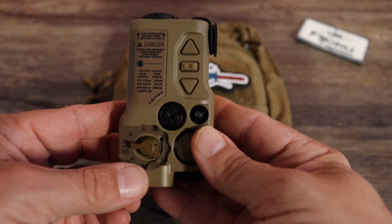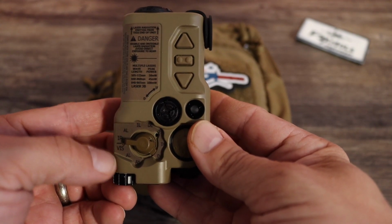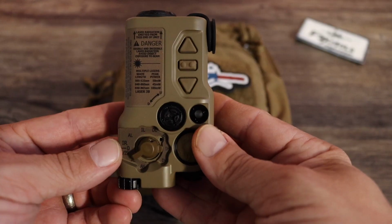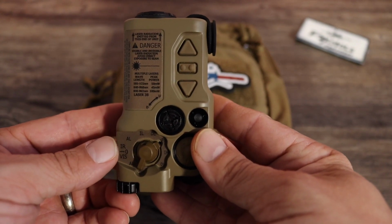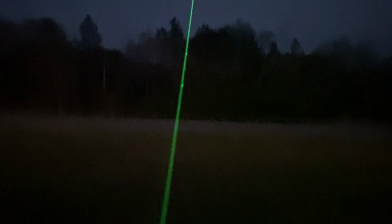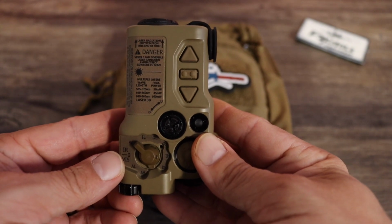So all the modes are clearly labeled around the selection knob. You've got off at the 9 o'clock, a line showing IR up, vis down. One click down, you've got low power aiming laser. Two clicks down, you've got high power laser. Going back to the off position, one click up is low power IR laser.